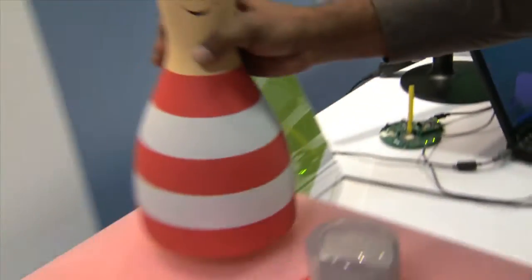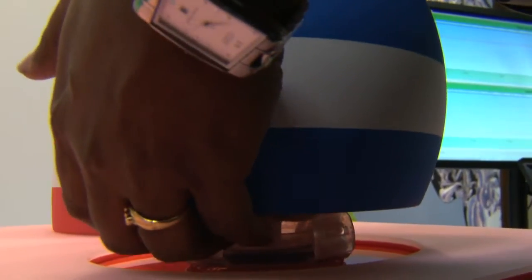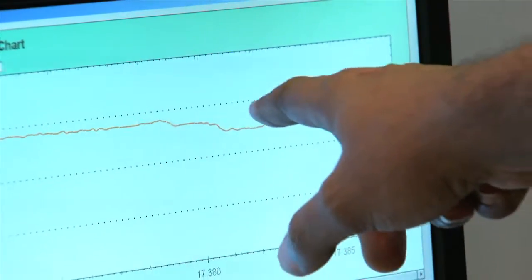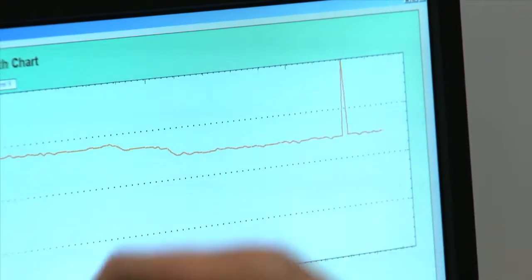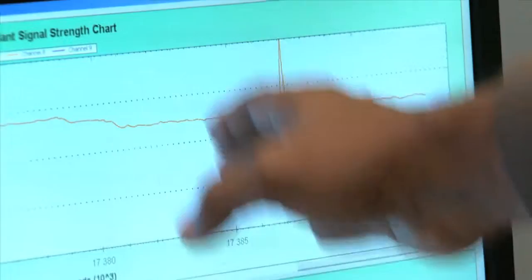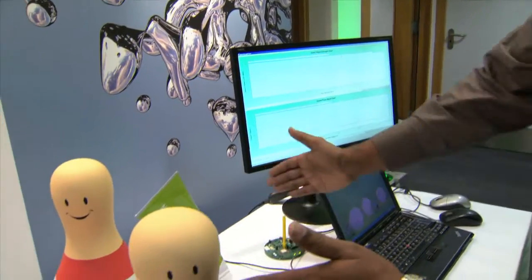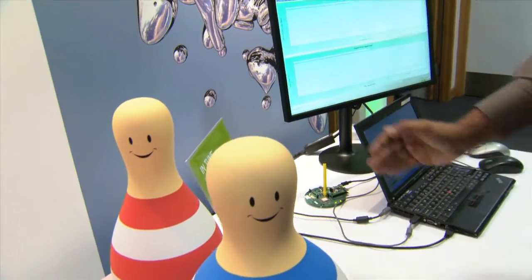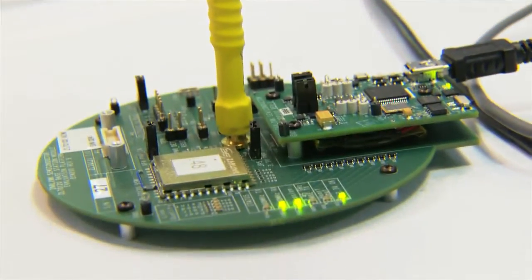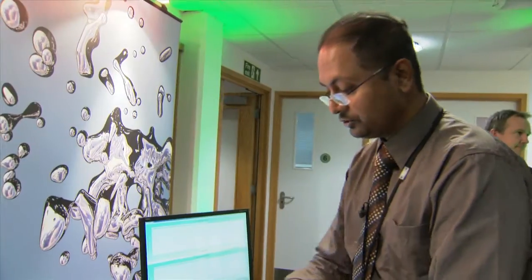And now when I move to the obese person, you can see that the signal has dropped, but it's dropped only by about 3 dB, whereas if you had no tuning on this, it would drop by about 20 dB and it would go off the screen. So we have shown that we can improve the communication link between an external base station and an antenna and a receiver that's inside the body using our proprietary liquid metal antenna technology.